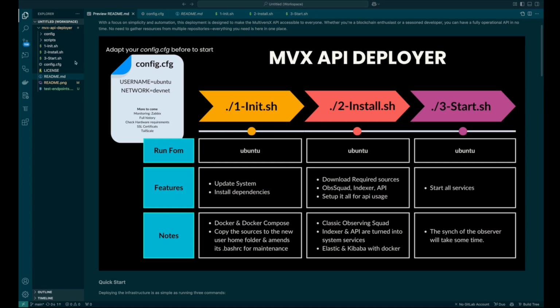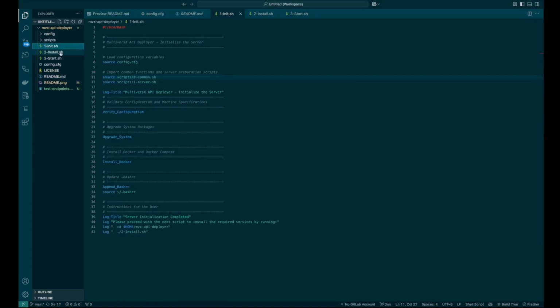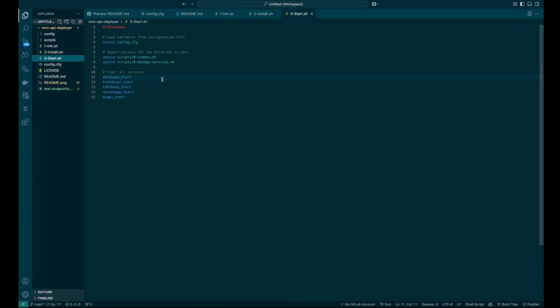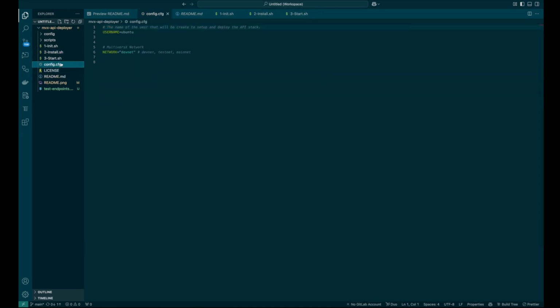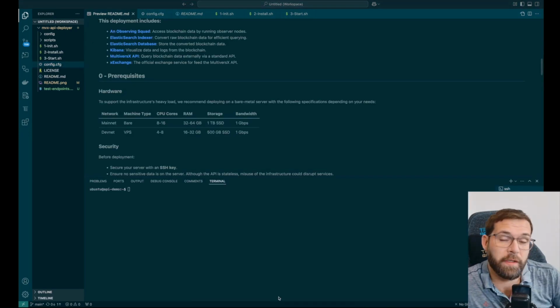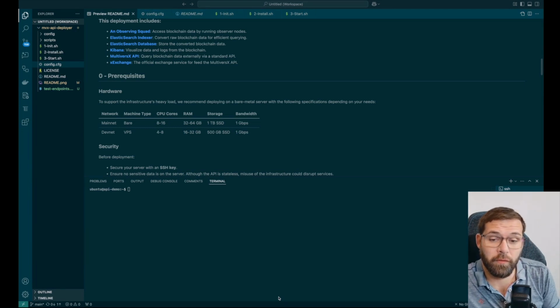So if you look at the concept, you will have 3 scripts: init, install, and start to run sequentially, and a file config.cfg to set up different environment and port, monitoring, and additional stuff in the future, depending on the need of your project. So let's not waste time and directly do it as an example because it's the best way for you to understand. So here I have a clean Ubuntu server that you can set up depending on your needs.